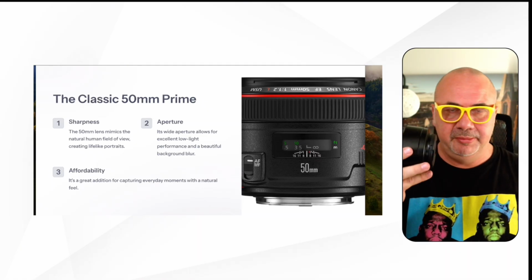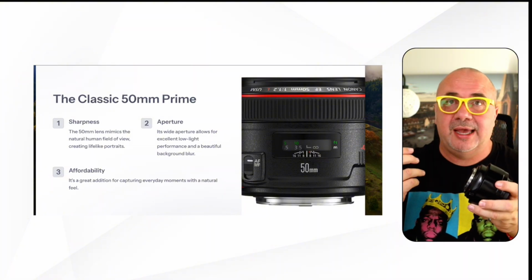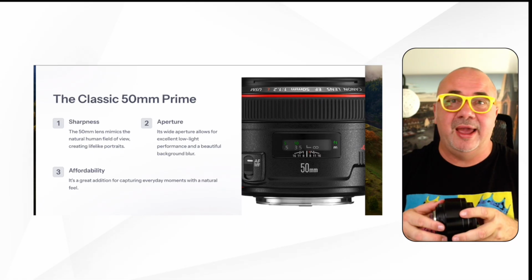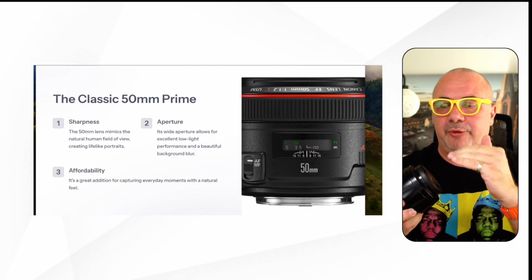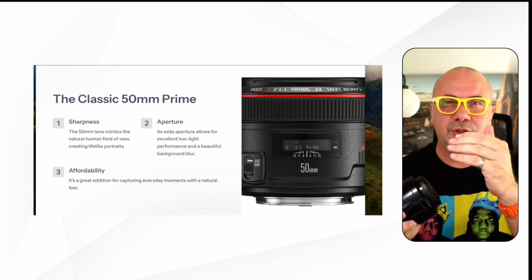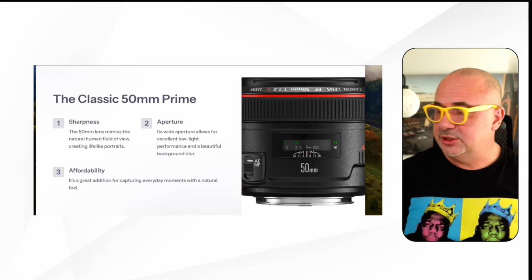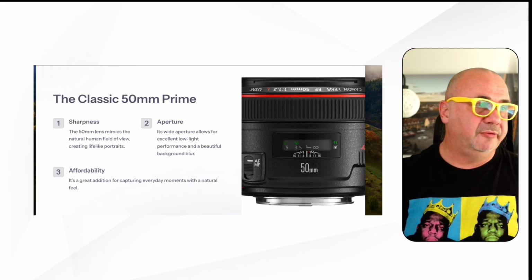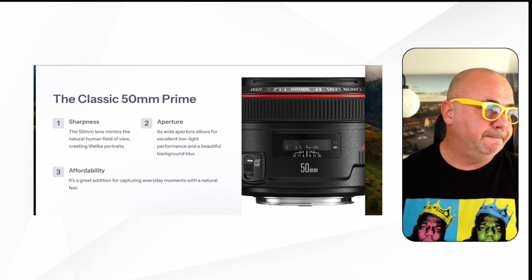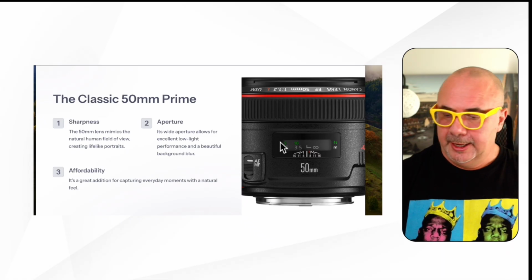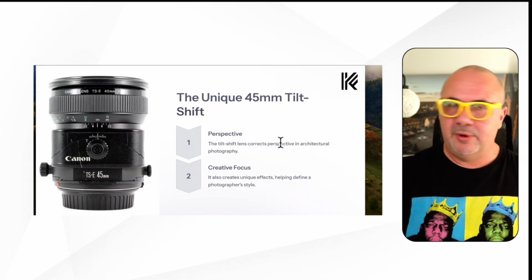When I put the 50 millimeter on and look through my camera, everything looks almost the same way as I see with my eye. So the 50 millimeter is this middle ground: it's not zoomed in, it's not zoomed out. It looks just right. That's why I love it, and that's why it does this reproduction so well. If you get the experience of owning one, you're absolutely going to love it. So that's the 50 millimeter covered, and the last one here is the weird one of the family.